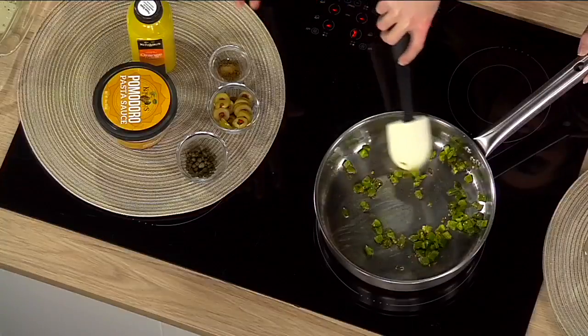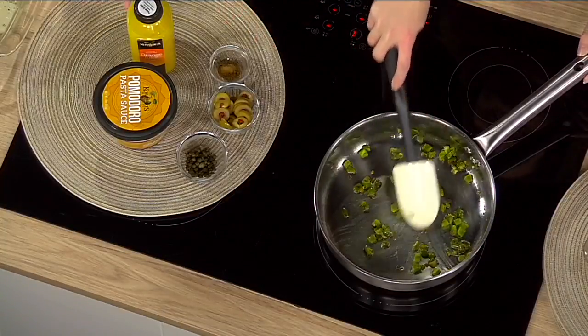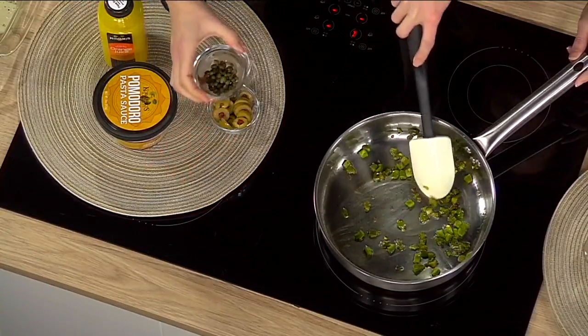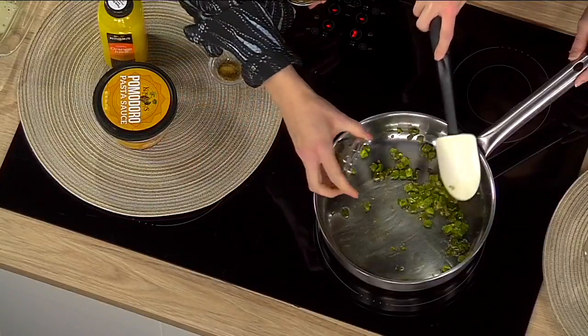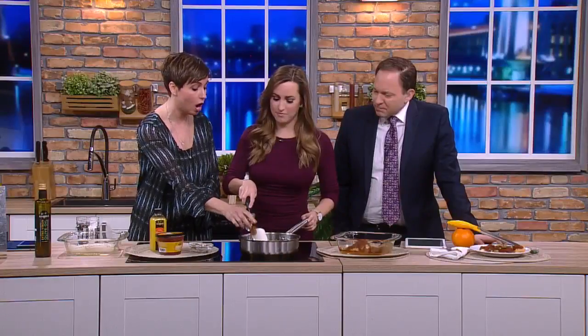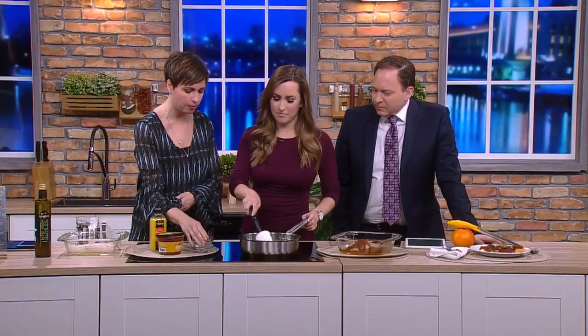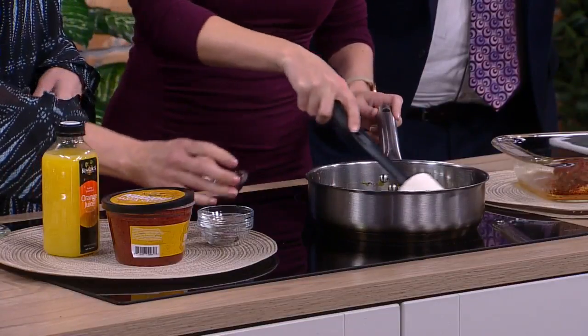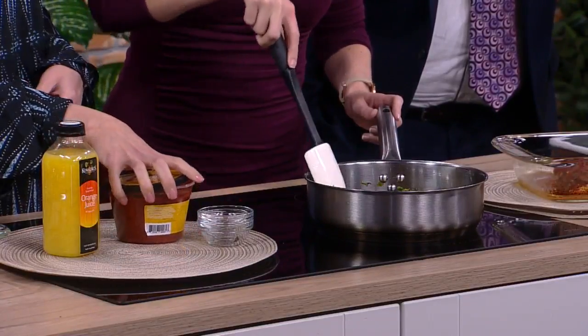This is called a halibut Veracruz, and we're going to start by giving it a little spice with some jalapeno peppers. This is one jalapeno that we diced up, and we sauteed in a little bit of olive oil. Then we're going to add some flavors of the Veracruz region. Some of the flavors that the Spanish brought over were capers, which are nice and salty, with a briny flavor, similar to olives, which we're also going to add in here. And then a little bit of ground cumin, which is just a great flavor for many Mexican dishes.